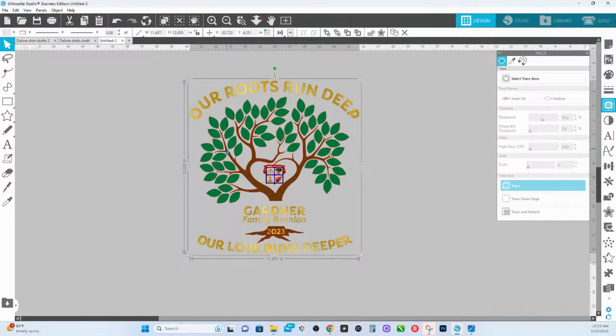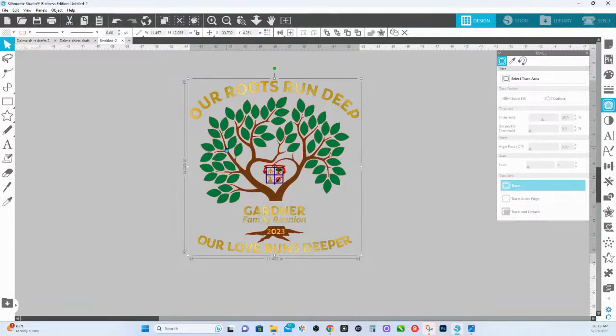So now I'm going to click on that trace. And how I know I have the trace is the box is smaller. That was another reason why I did not trace the whole thing. That's another indicator, especially if you're new. When I clicked on it the first time, the box pretty much took up the whole thing. And if I trace the whole thing, as a newbie, sometimes, and I'm pretty sure this happens to you guys, you trace it, you click on the wrong thing, and it fills in with color.